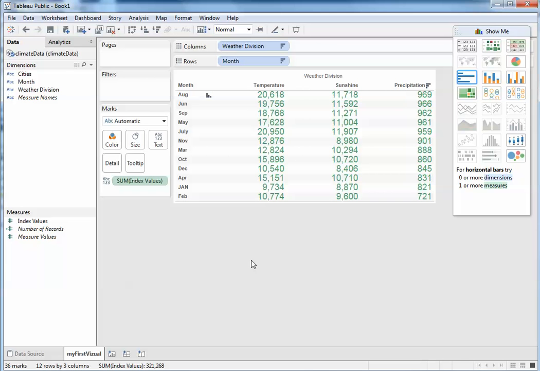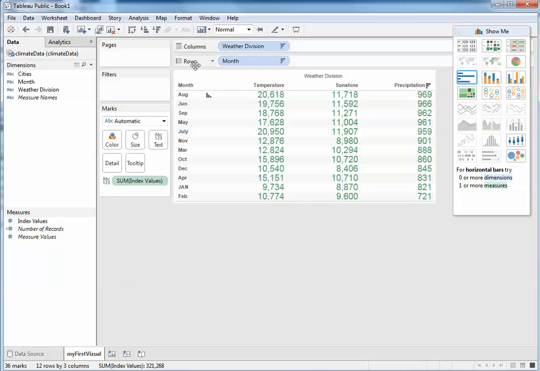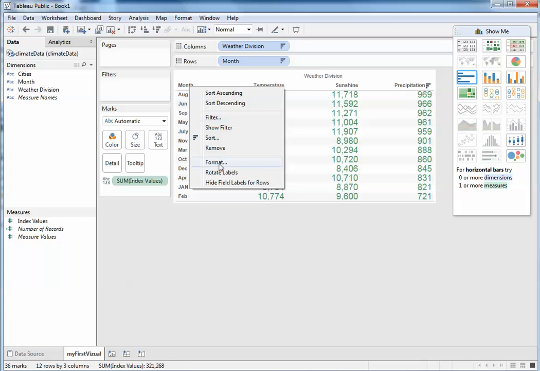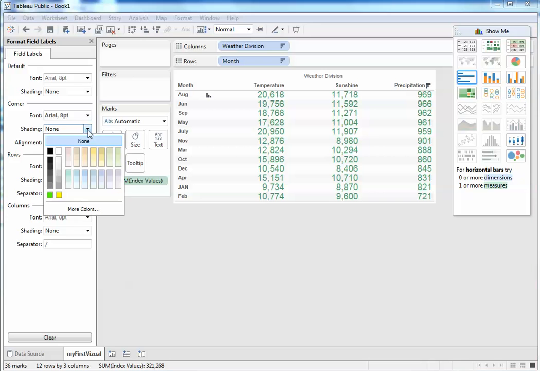Now coming to the labeling part. So how to label your data? So once you click over here, let's say on the month section, I want to do some labeling over here, and I don't want these numbers to be affected. So I clicked on the format section, and then under the shading, let's say I'm taking this yellow portion, so I have created a yellow shading to it.